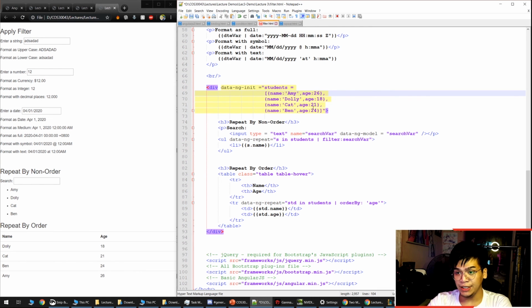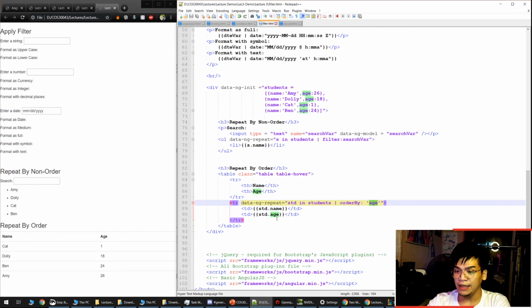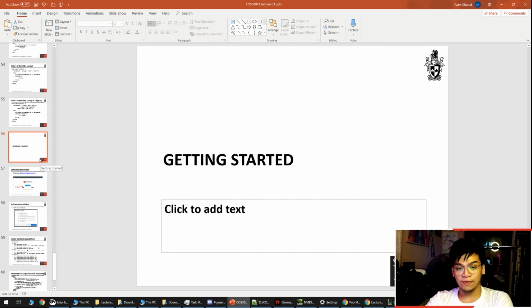What if we change Cat to 1 year old? Save it, try to refresh, and Cat will appear first because it is ordered by the age. How does this work? Over here, we put orderBy age, and then AngularJS will recognize this as the one they need to process.